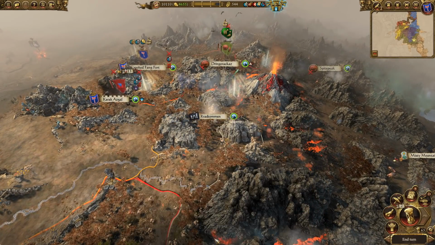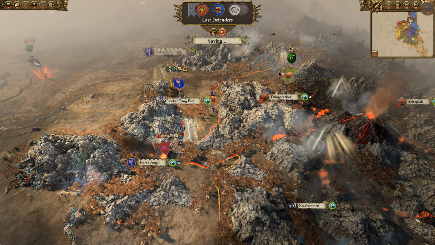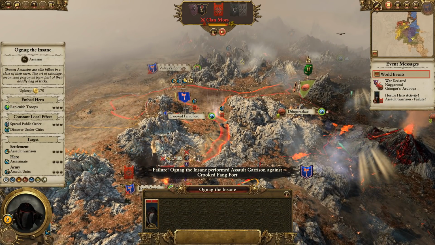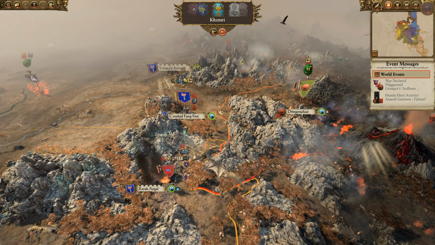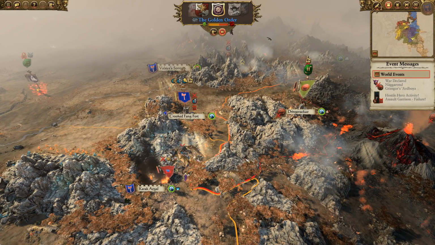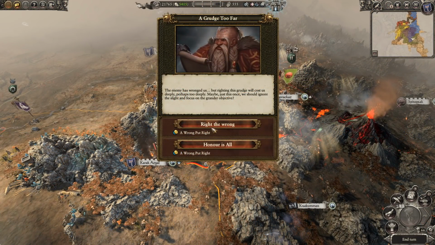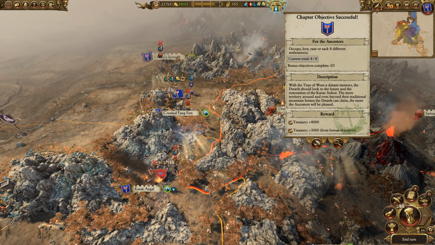Oh, because we're under siege, that's why. Obviously, because of course Karak Azgul is our capital and it's under siege, so that's why we can't trade. Fine. Nagron declared war on Grimgul's Ardboys. Fair enough. It's a mood. Grudge too far. Well, obviously we pick the right one. Your conquests strike fear. I know. Get back in your box, creepy old bastard.